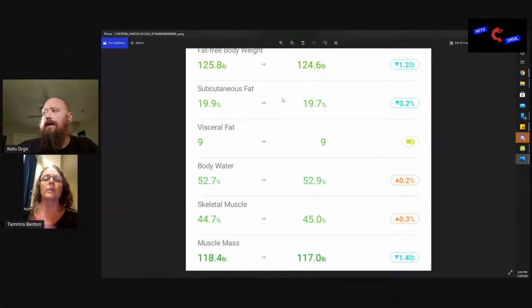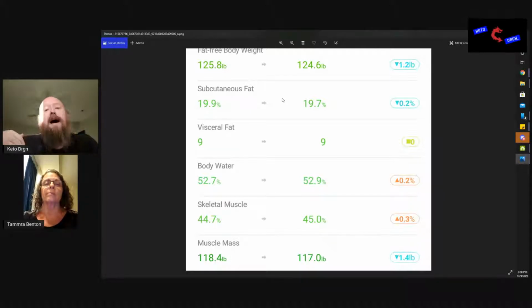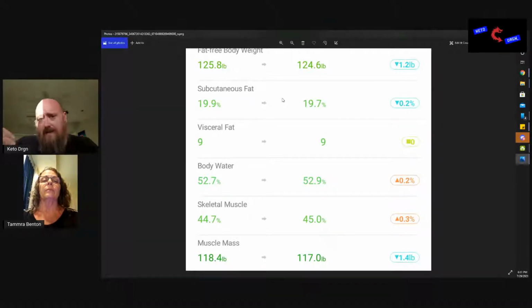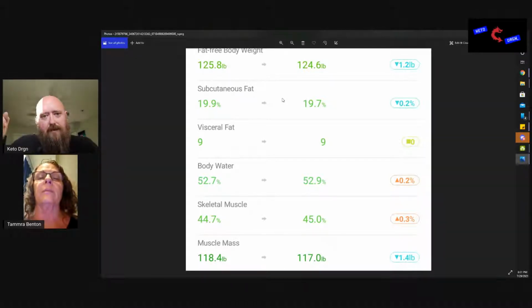My numbers are a little bit different. My visceral fat is up, I believe it's 15 now. And it says that that's in the danger zone. And that's something that I've been working on. A lot of years of being really, really overweight, so it's not surprising to me. I know that my visceral numbers were almost 30, which, of course, before I started doing all this, my doctor had already told me that I was only a couple of weeks away from a stroke or heart attack. So that doesn't surprise me. And in 2 years, getting it down as low as I have, no other way that I could have done that except for using this lifestyle.